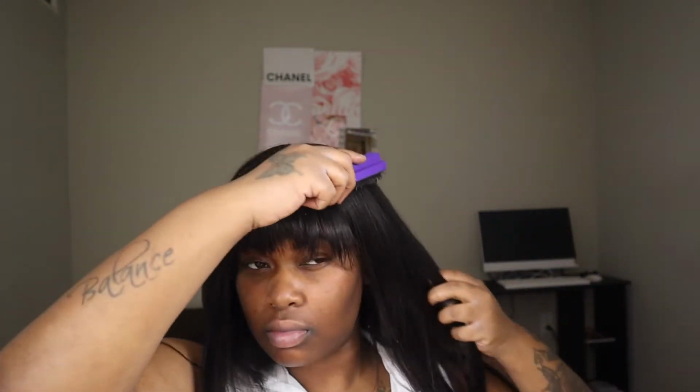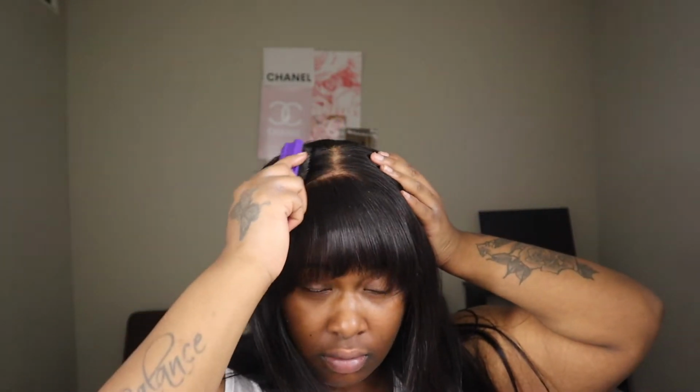So now I'm combing the bang portion out that we just flat ironed. She's getting there. She's cute. And I'm going to take my brush and brush the bang out to make it shape my face a little bit better, and to ultimately make it lay down because it was definitely sitting up.